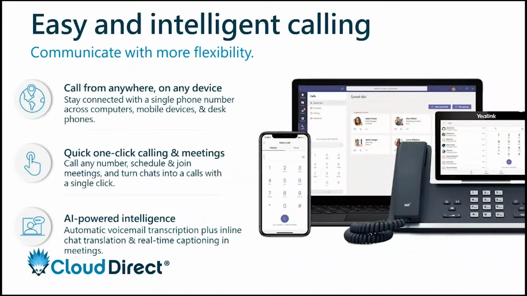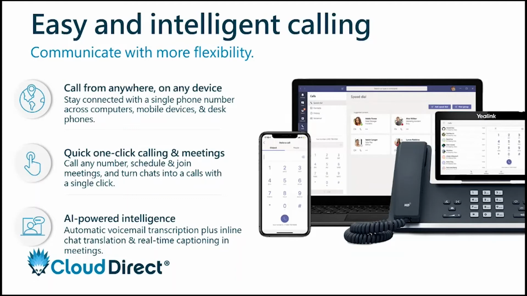Again, just a bit more detail around the devices and being able to work from anywhere. Currently, if I'm signed into my Teams client and my mobile phone client at the same time, and someone rings my DDI, both devices will ring, and I can choose which device is best for me to answer on. So if I'm out and about, I can easily just answer the call on my mobile phone via the app over 4G or Wi-Fi. Or if I'm at my desk like I am now, just use my headset, answer the call on the device, and off I go.